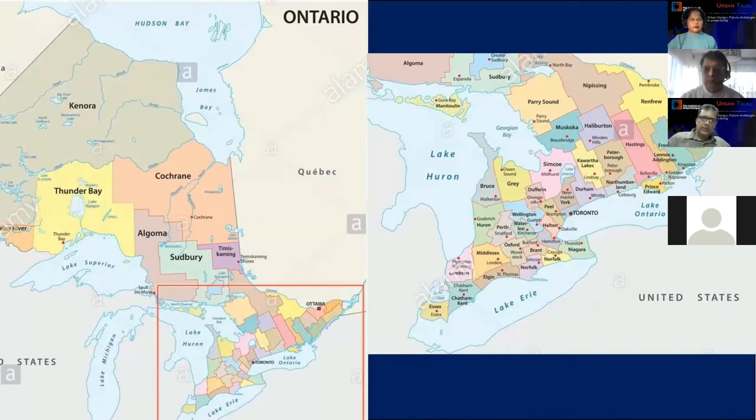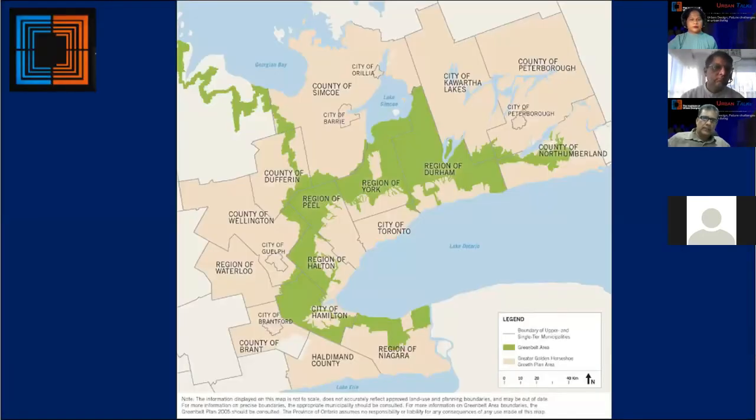What is interesting here for the planners is how they try to control the built areas in the province, particularly these pink areas called the Golden Horseshoe development area, along Lake Ontario. It is a horseshoe-shaped area where these urban densities are located.